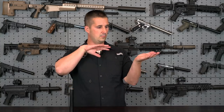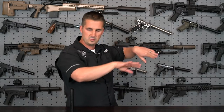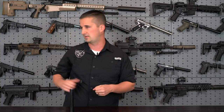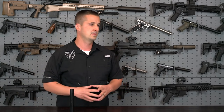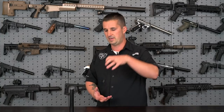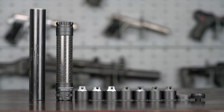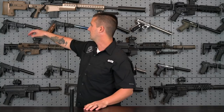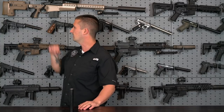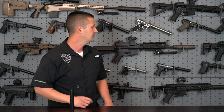The early baffle designs — like K-baffles — directed gas toward the tube wall, which deposited lead and carbon there, making them impossible to remove. That's why the clamshells were needed on the Sparrow. Then companies started using encapsulated baffles. The CGS Group Siren 22 has a baffle stack that, as it's built, creates a secondary outer wall — so you don't get leakage onto the tube wall. You can easily slide the baffles out without a wooden dowel. The Mask 22 has the same feature. All the baffles are stainless steel, so you can throw the guts in an ultrasonic cleaner.